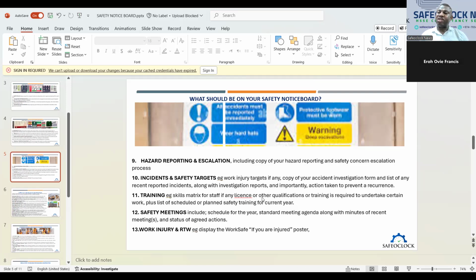Many organizations have a return to work program, and most times it comes in a procedure or policy form, which can be summarized. The summary of that return to work program can be posted on the safety notice board, giving people access to understand how they are required to operate when they return to work after an injury.